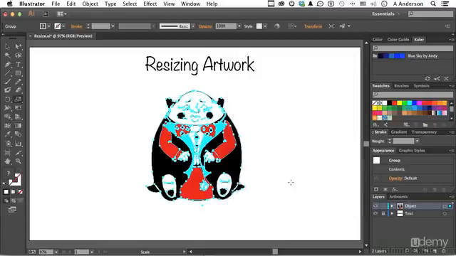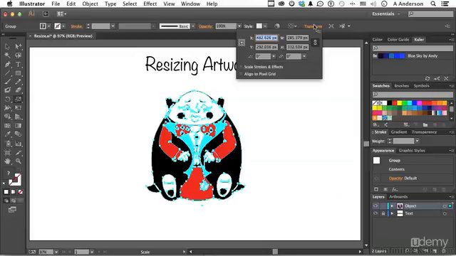And one more area, if you have an item selected, you'll see the Transform option up here. And if you click that option, basically you can do the same thing up there. Lots of different ways. It's not just about dragging an object and looking at it. You can do some very precise resizing of images in Adobe Illustrator. And of course, that makes sense.